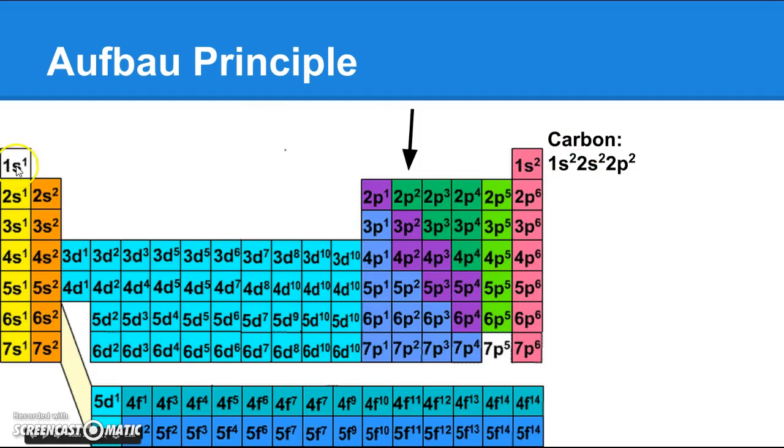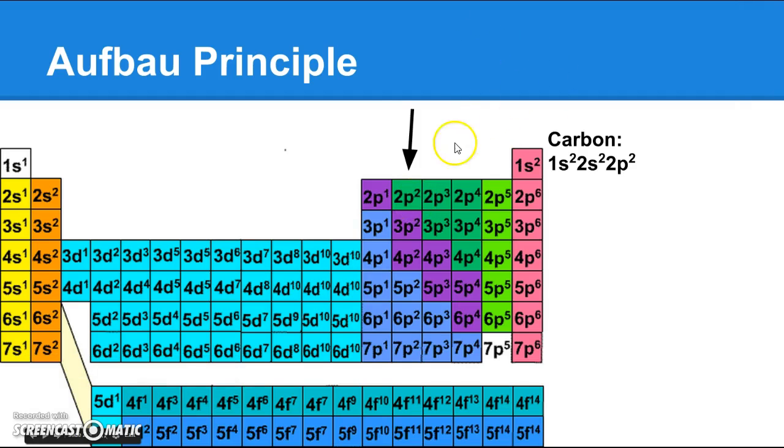So for carbon, you'd start by building up 1s2 because it is the first row for the coefficient. It's an S, and there are two electrons in that row. Now you go down to the next row, 2s2: 2 because it is the second row, S because this is the section it is on the table, and 2 up here because there are 2 in that S section. Now 1s2, 2s2, 2p2. Again, P section and 2 because it's the second in that section.